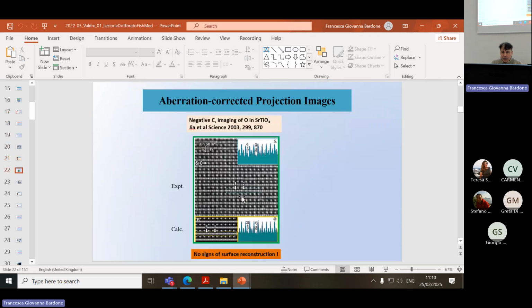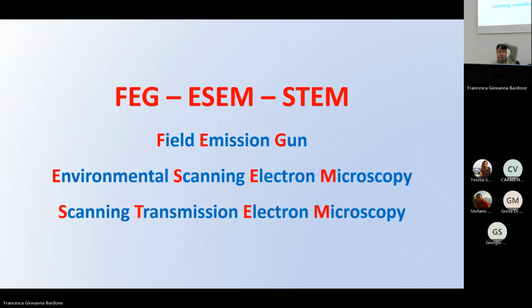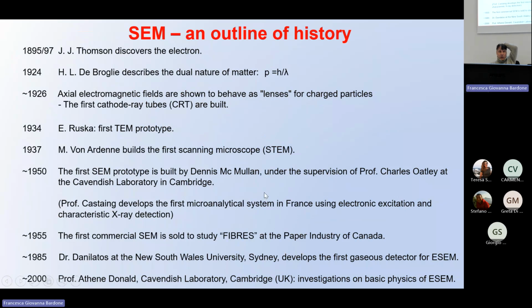So we can skip to the scanning electron microscope and the transmission electron microscope, the main subject of this lecture. I'll introduce what is FEG. FEG is the type of source who, if you are working with electrons, somewhere you need to prepare to produce electrons. So FEG is this type of source. It's one of the types of source you can have to produce electrons. Well, I already talked about the story.